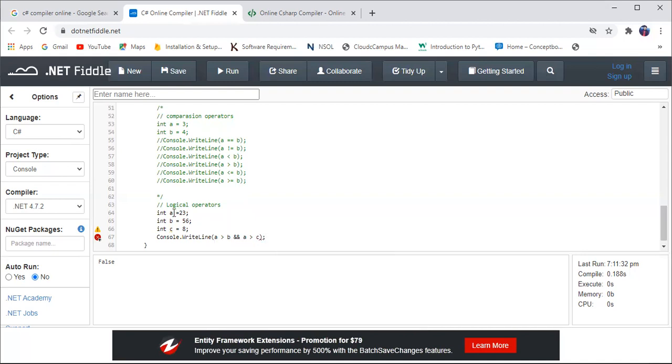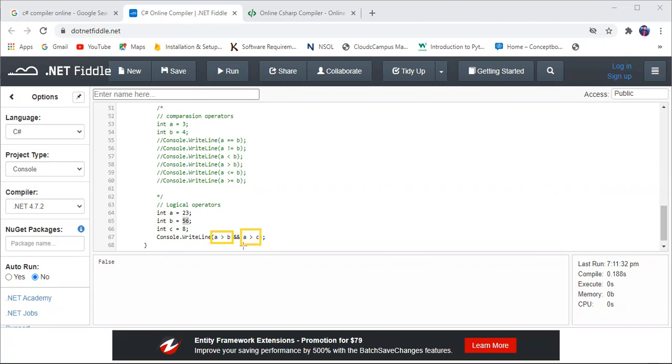In this case, let's check it. What is the value of A? That is 23. So 23 is greater than 56. No, the condition is false. So in this case, let me explain it. For AND, let me box this condition. Yeah, the condition of this box and this box.